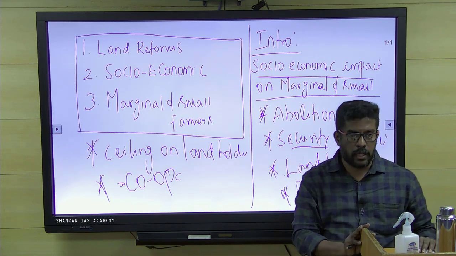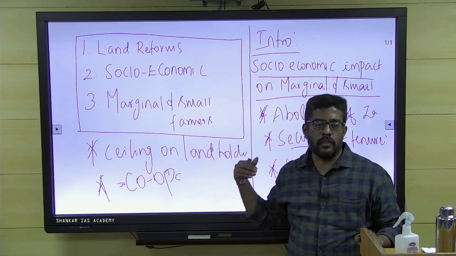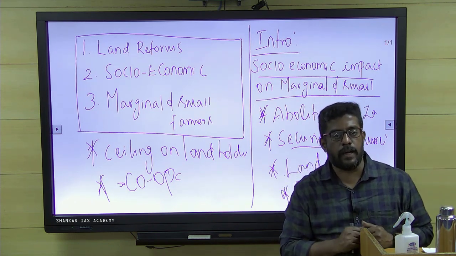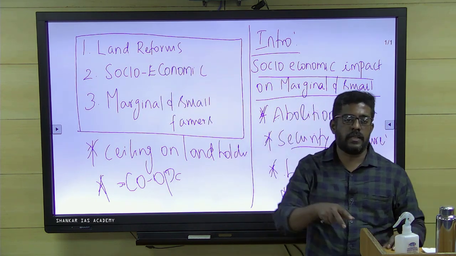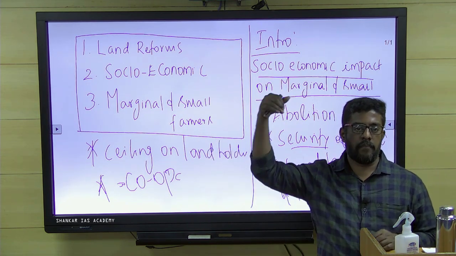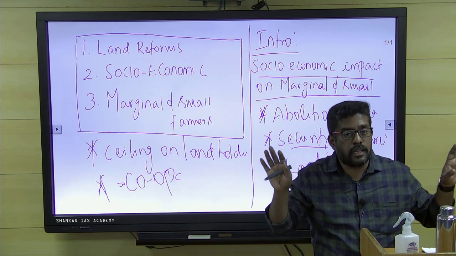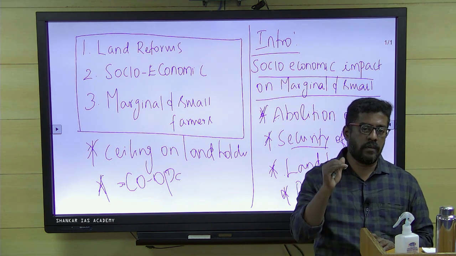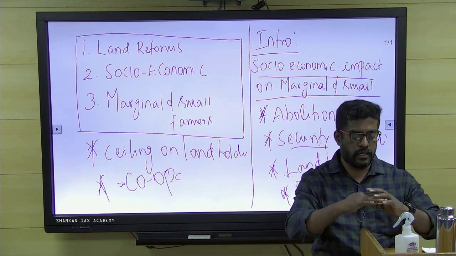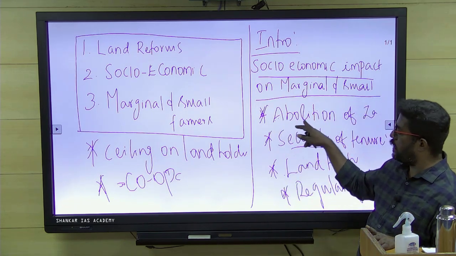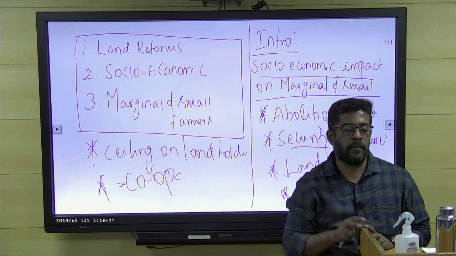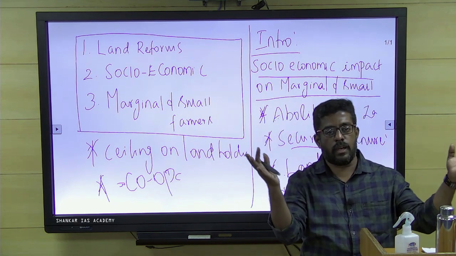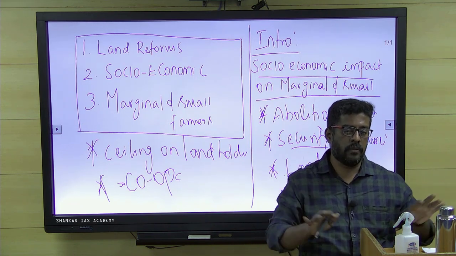After writing all these points, we have to give a proper conclusion keeping the context of the question in mind. Though land reforms enabled the improvement of socio-economic conditions of marginal and small farmers, it was not successful in the entire country — only in some parts. States like Kerala and West Bengal, where there was strong political will, it was successful; in remaining parts of India, it was only partially successful. You can also present the answer as a flowchart or point-by-point — any innovative way of presenting the answer is fine.